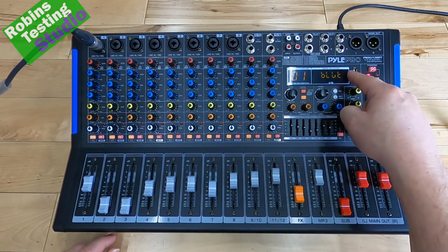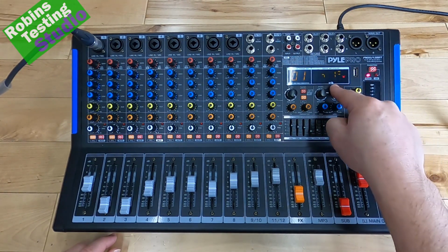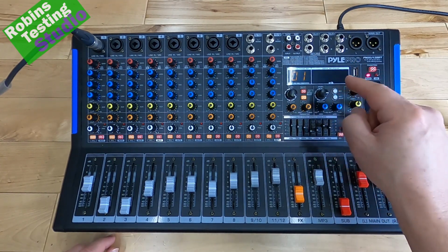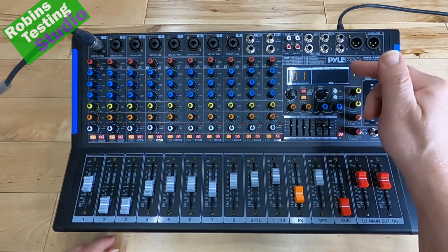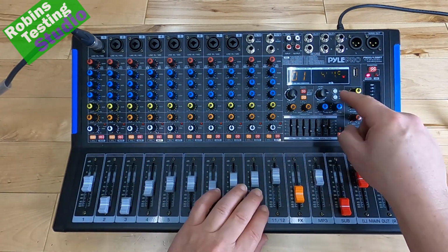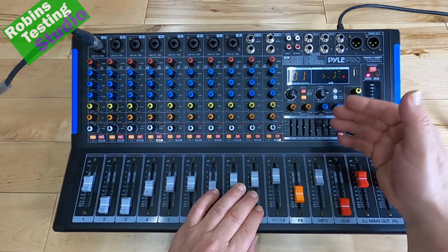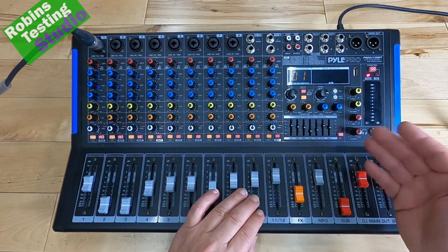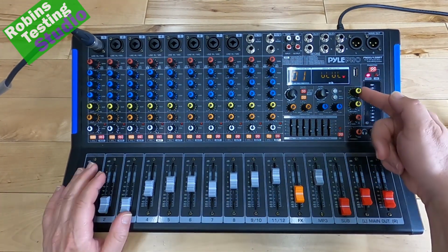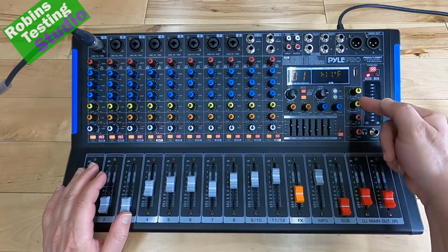If I put in a plain USB stick, no flashy lights, nothing going on there, I can record on this unit. Now the only downfall to that is that you cannot actually listen to that live. There's no way for me on this machine or most machines that offer a built-in recorder like this to listen live to the recording. So you are going to have to do sampling back and forth, playback, because it's not going to be 100% lined up with what's going on here. And again, to just cover all the knobs down on the side here, the 2 yellow ones were my aux in and my aux return.